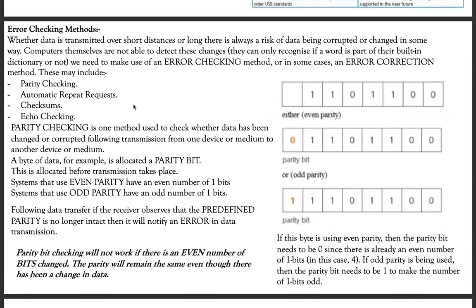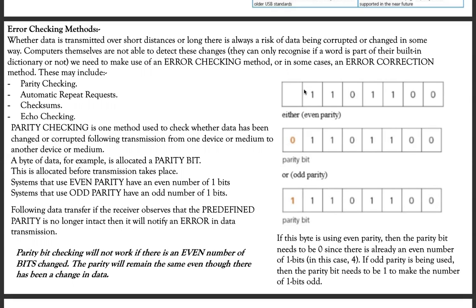Parity is basically a method that involves the use of one parity bit. So if I have one byte of data, only 7 bits of this 1 byte are the actual data, and the remaining 1 bit, it could be the most significant side, in some examples the least significant side, is also being used. But in this particular example, the most significant side will be reserved for the parity bit.